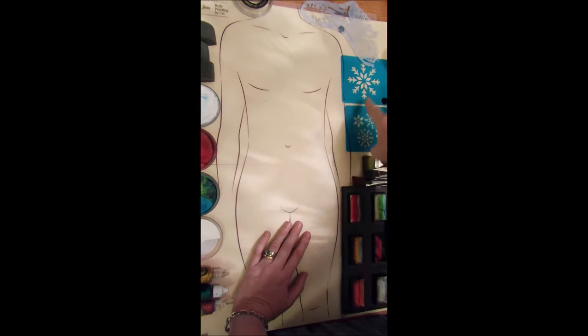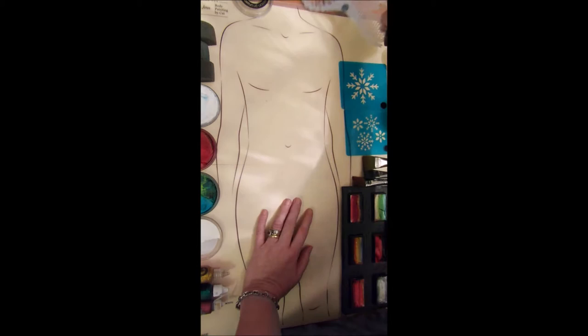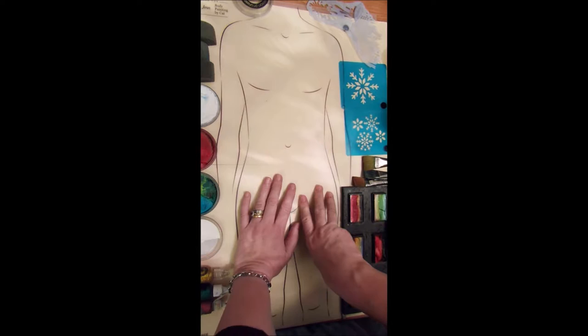These stencils I got from a very nice lady I found on eBay in Canada, and that is one of the Hot Wings stencils from BAM. I might use it, I might not. I do like using stencils when I body paint because they do add a lot of detail. Now, as you can see, this is a bit smaller than a body, but it's still an awful lot bigger than the sketchbooks I tend to use.